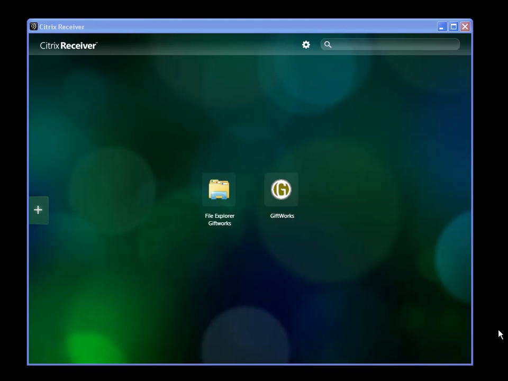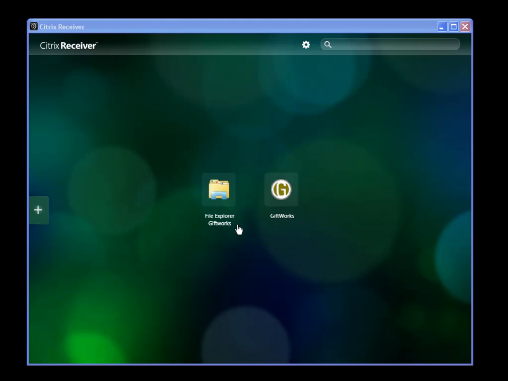In this video, I'm going to talk all about file management for GiftWorks Anywhere, and then I'm also going to talk about importing and exporting files with GiftWorks Anywhere as well. So we're going to start by looking at the File Explorer for GiftWorks and understand better how managing your files with GiftWorks Anywhere works. And then we'll move into understanding how to import files into GiftWorks and then how to get export files out of GiftWorks. And they're all sort of related in your managing files as it relates to your local computer and GiftWorks Anywhere.